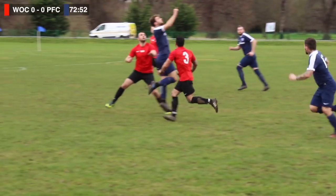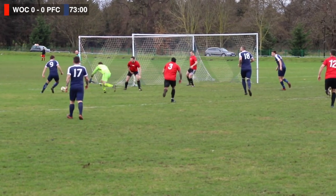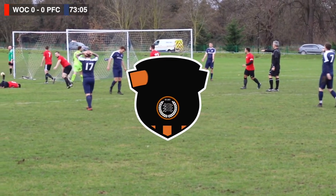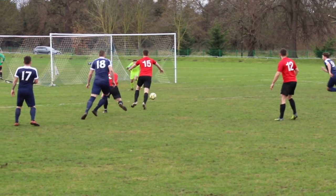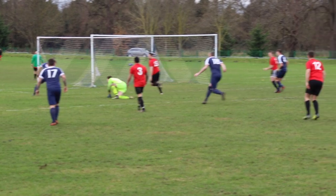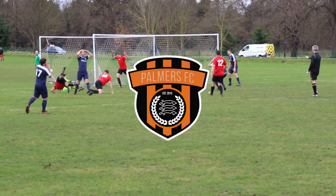A few long balls from Wakanduna, then Frank sends it back up the field — it bounces once, Perry nods it on, and Shub is on his case after replacing Gonzo. Number three gets it, going back to the keeper, but Perry gets in there ahead of him. The ball's bouncing — he can't get it out of his feet — cuts it back, goes for the shot, but that goes wide. Normally you'd back Perry to bury that but this time it wasn't to be. Unlucky. I do want to give a shout out to Perry for being totally honest here — we see so often on the biggest stages players leaving a foot out to win a penalty. That's what I like about Perry — he's only thinking about the goal. With some fantastic chances in this game for both sides, the score remains nil-nil.